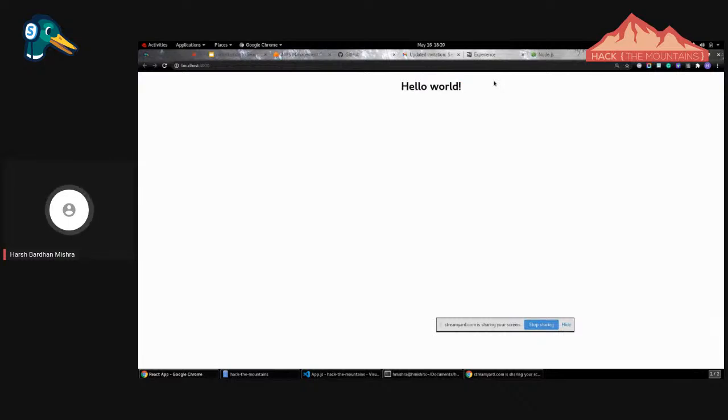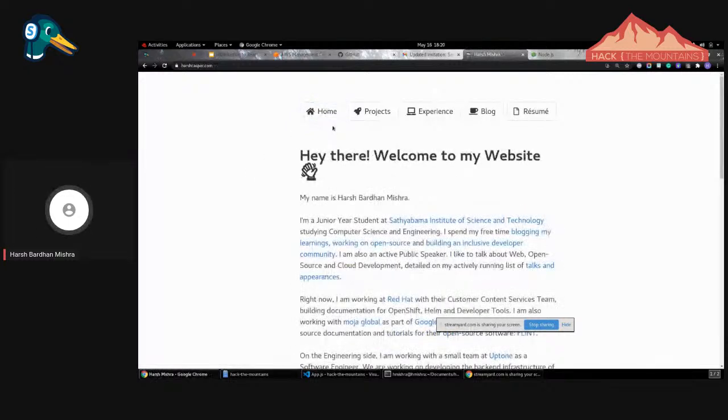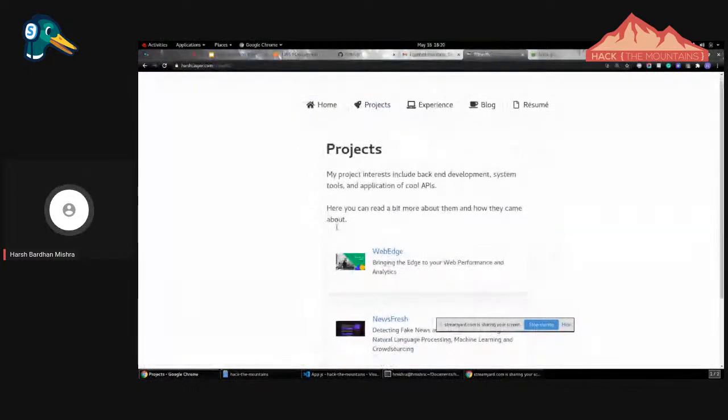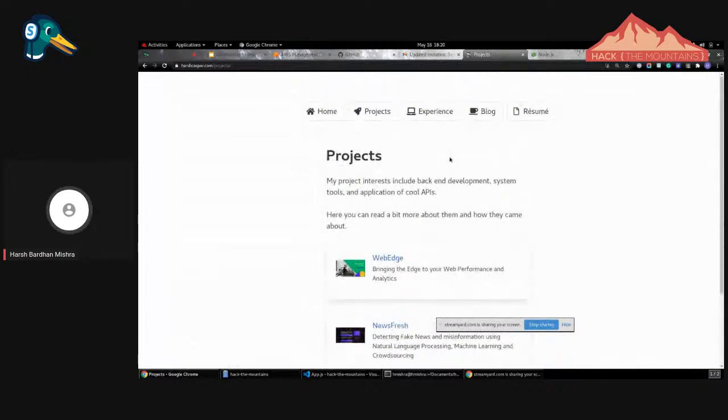So now you can start prototyping your user interface. You need to define how many pages you need and what sort of components you need. If I take my example, I can say that this is one page, this is another page, and every page has a component right here. I need to break down my entire user interface architecture according to what I'm actually employing. And this is how you can start building out your React app.